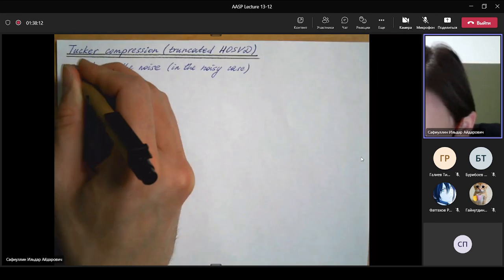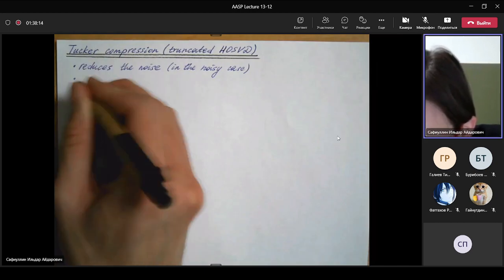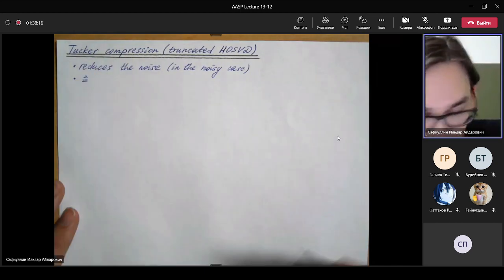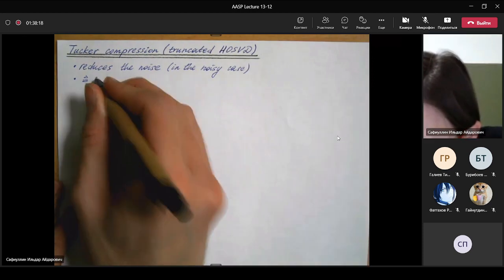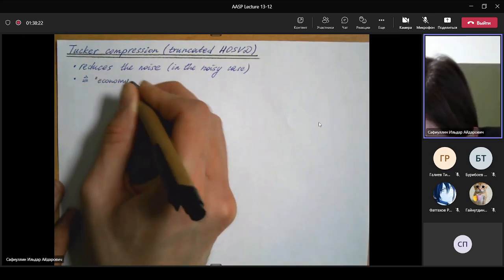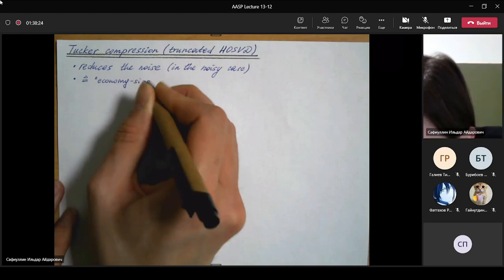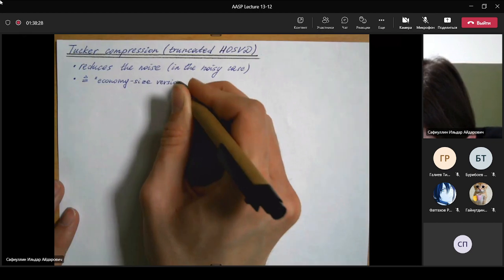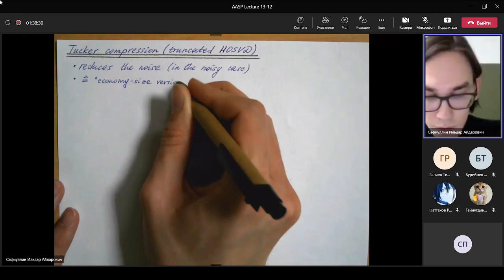So this one is equivalent to the economy size version of the HOSVD.